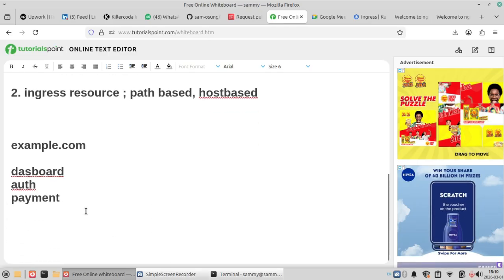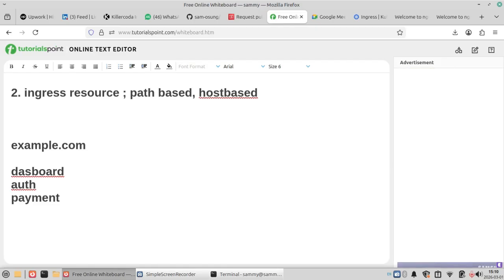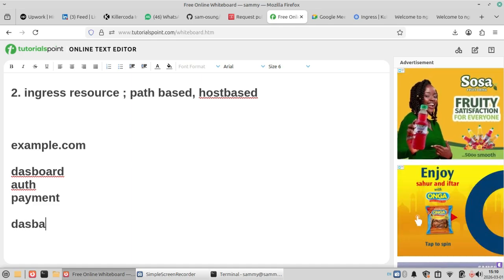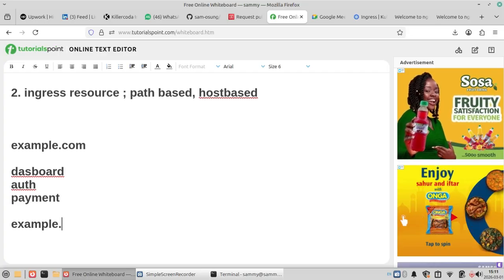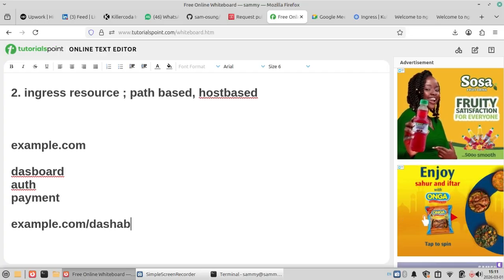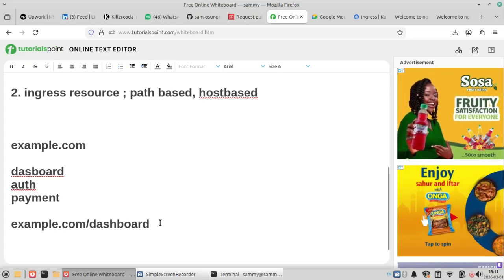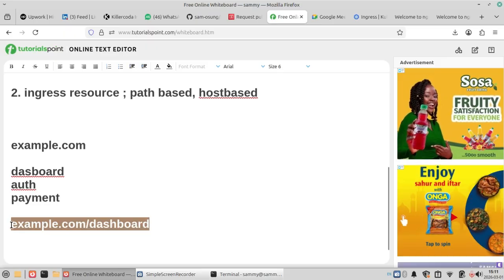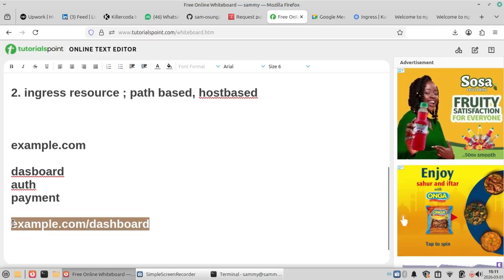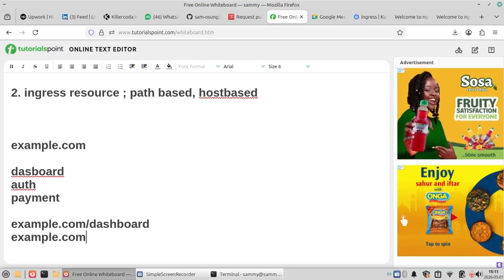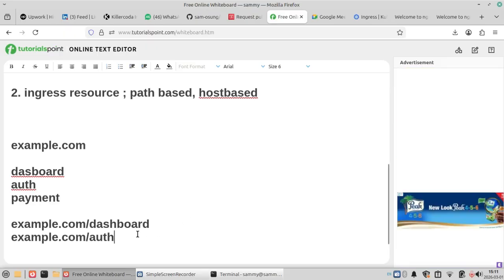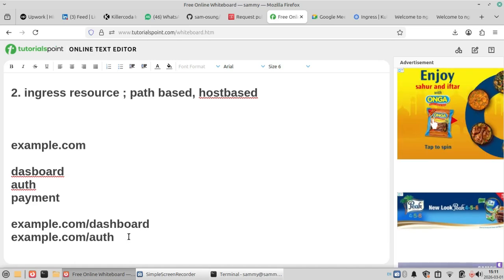Now, if I want to use the path-based ingress rule, all right, I will simply use example.com/dashboard. So this is a path-based rule. All right. I can also have example.com/authentication.